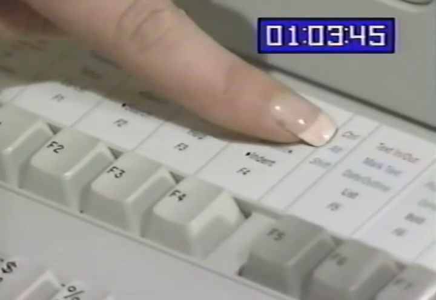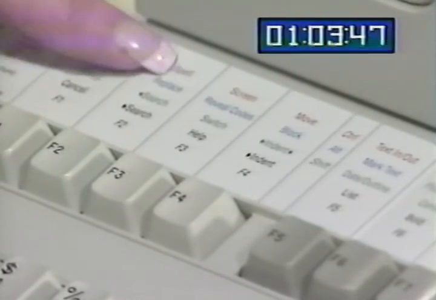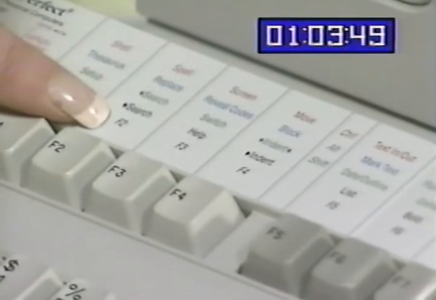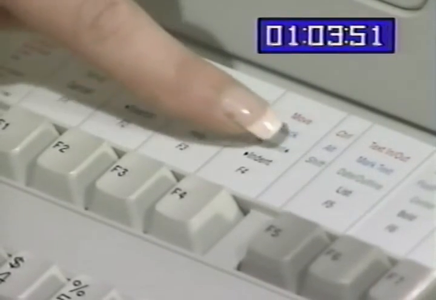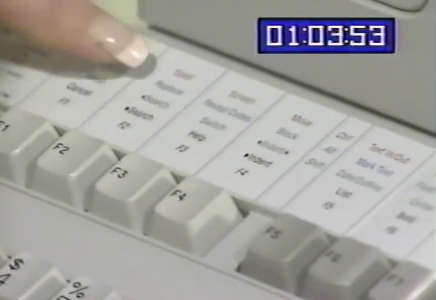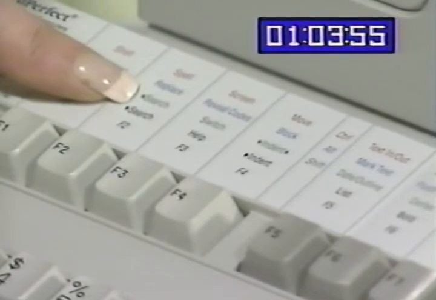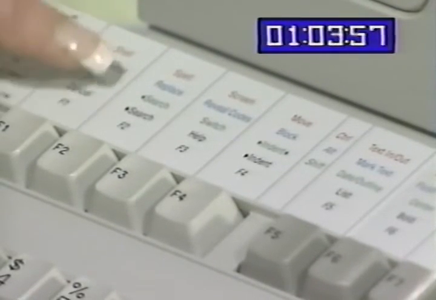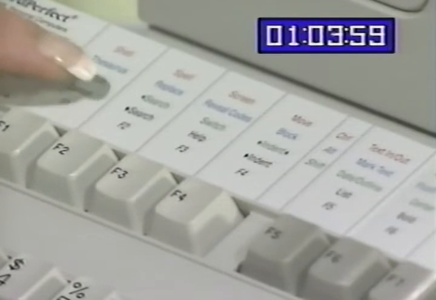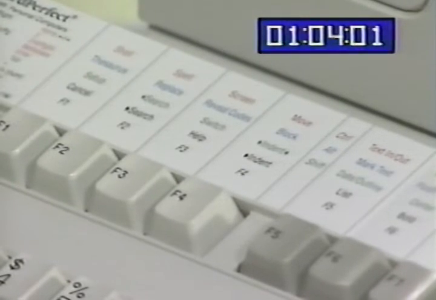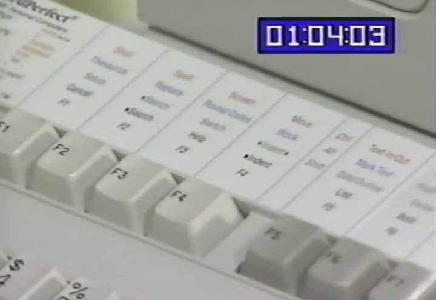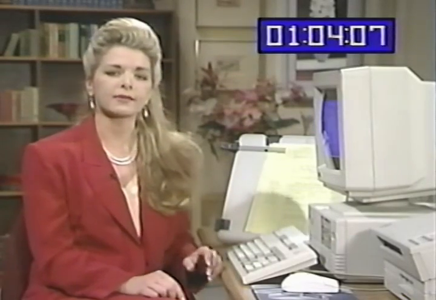The Alt key, located here on your keyboard, is replace when I press the F2 key. The Shift key is in green, over here is green, so it's a search. Shift with F2 allows me to do a search. The F2 alone is a different type of search. So I always keep my template right here, so this way I can remember all my WordPerfect commands without even looking in the manual.